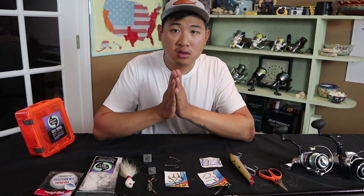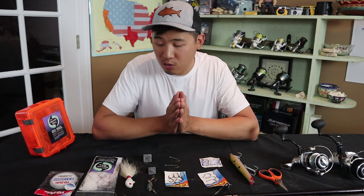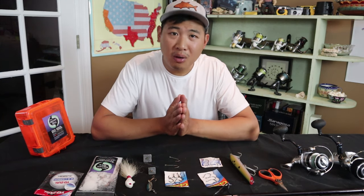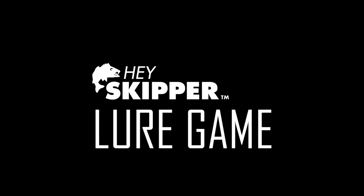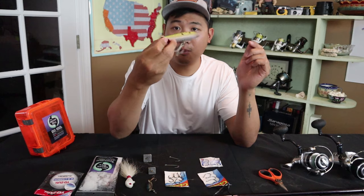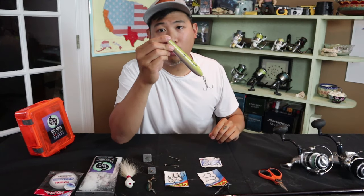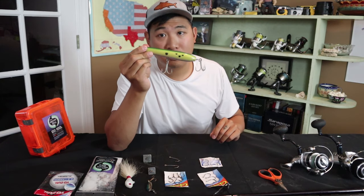Now let's talk about the fish we're targeting. I want to be able to target fish with bait and with lures, but I can't bring my entire house full of lures and hooks and sinkers — I have to pick carefully. I want my backpack to weigh about 10 to 15 pounds max, and that's a lot of stuff already. For lures, I typically pack a few poppers — topwater stuff — for those rare occasions where I see fish busting on the surface and birds working. I'd be really upset if that happened and I didn't have a topwater lure, so I always bring one.